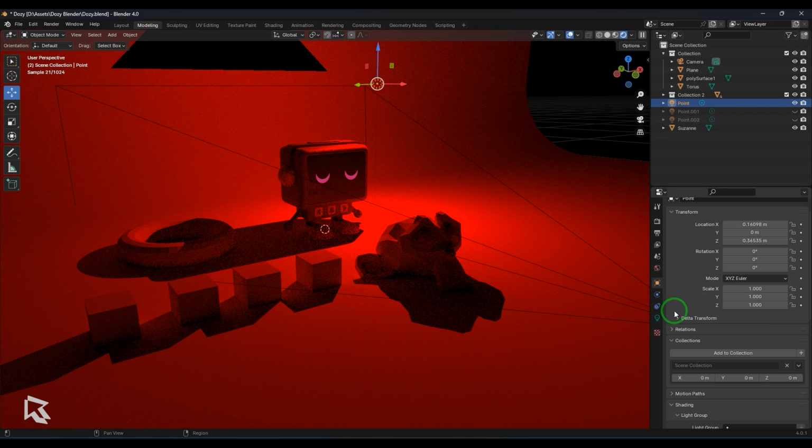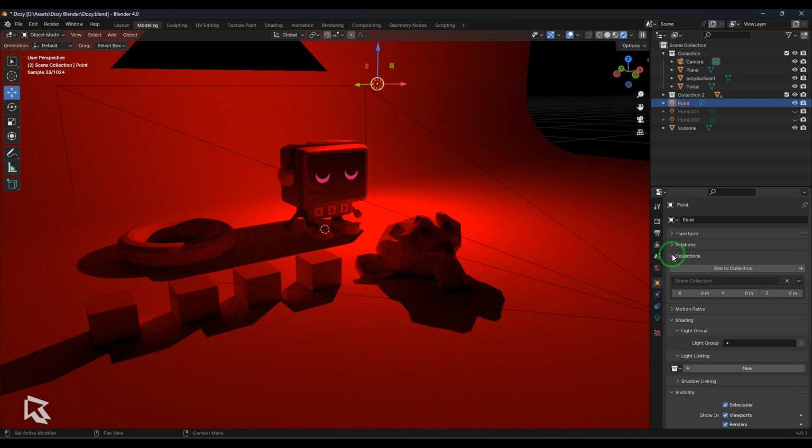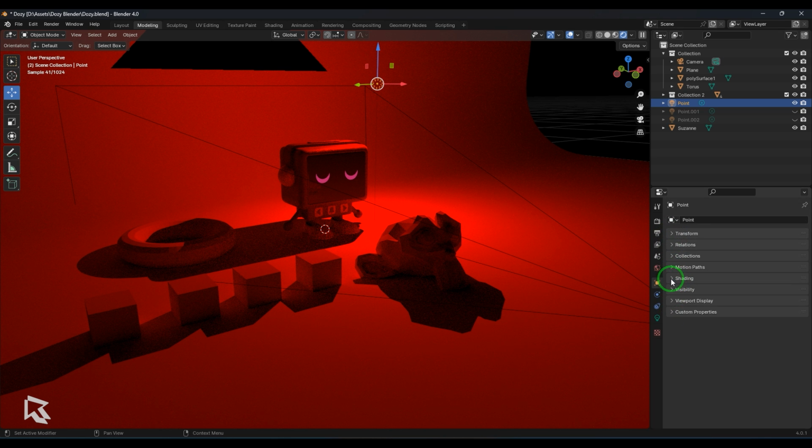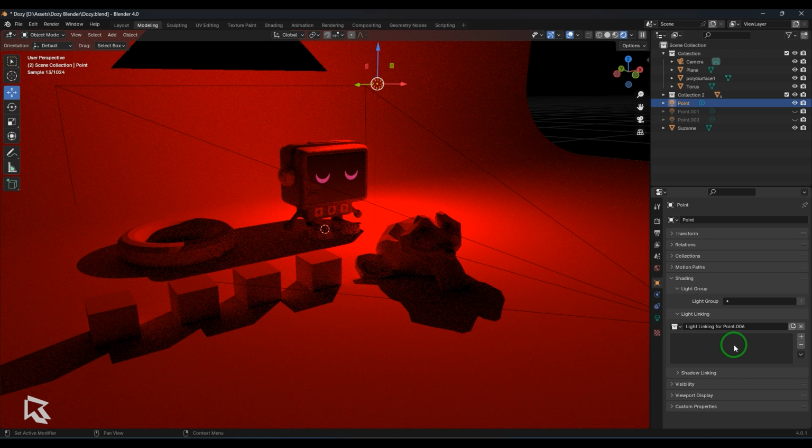and then go to the object properties. Here, you can just collapse everything like that. So select the point light, go to the object properties, then open the shading. And then we've got the light linking here. There you click this button New, and then it brings up a list where you can add objects or the collection. So we've got the clock, and we've got the primitive models of Blender.